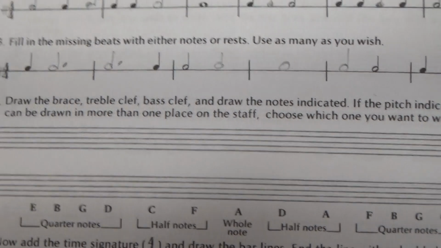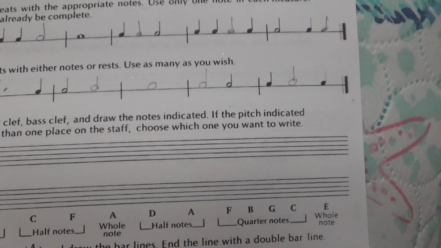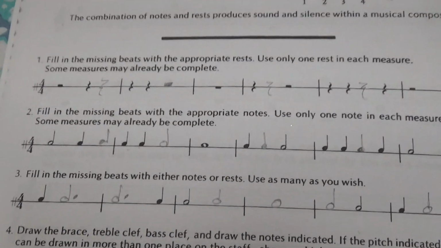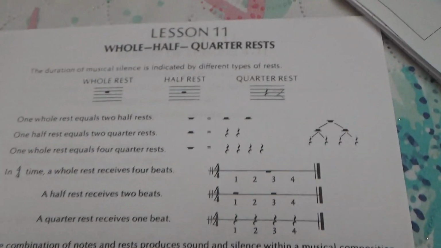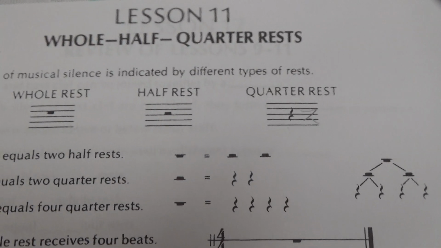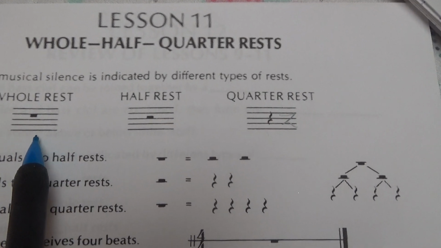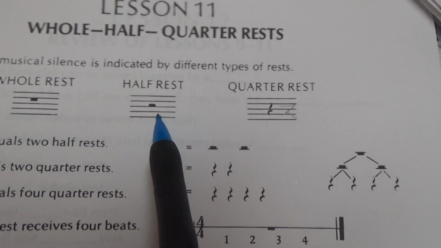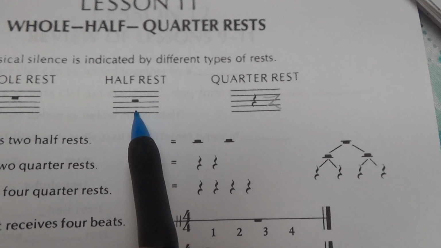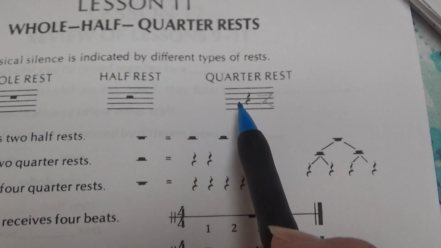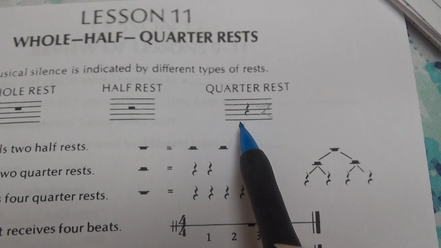Okay, and then the next part is about note reading, and we haven't gotten into that, so we're covering this today. The main thing that we covered is rests: whole rest, 4 beats in 4/4 time; half rest, 2 beats in 4/4 time; and quarter rest, 1 beat in 4/4 time.